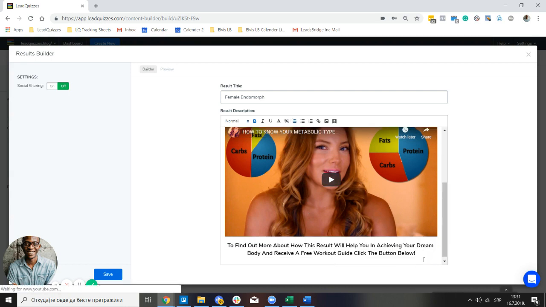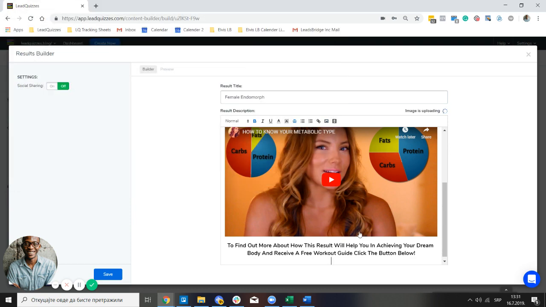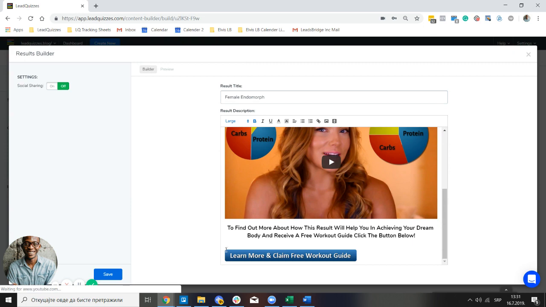Then next, finally, we want to have our button. And now we have our button in there. Centralize the button.